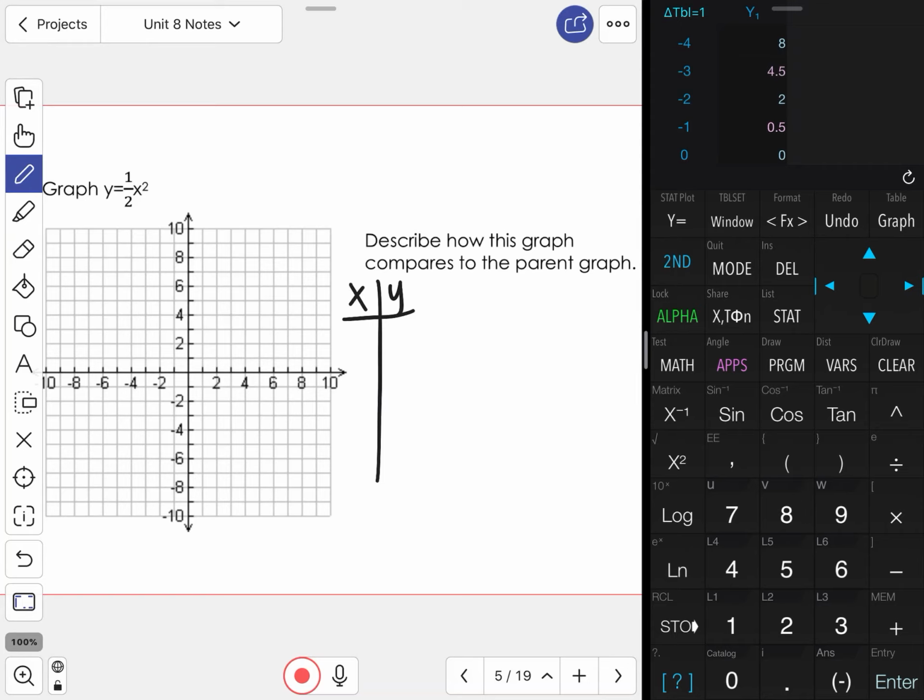So we do have some decimals on this one. So what I'm going to do is I'm only really going to graph the whole points, and that's okay. But I'm still going to only graph the ones that will fit on a 10 by 10. So the first whole one that I can fit on a 10 by 10 is -4, 8. I could fit -3, 4.5, but I'm not going to graph decimals. -2, 2 I can fit. Got another decimal, so I'm going to skip that one. 0, 0 I can fit. Another decimal I'll skip over, and I'll go to 2, 2. Skip over that decimal, and 4, 8 looks like the last one that will fit. So I'm going to graph all of these points on my graph. -4, 8, -2, 2, 0, 0, 2, 2, and 4, 8.